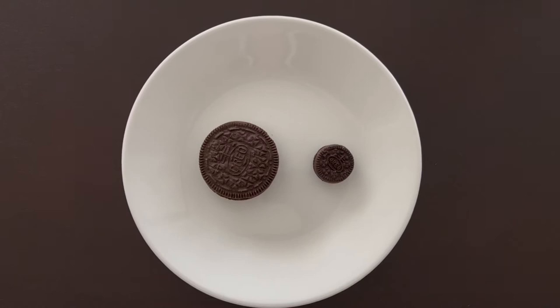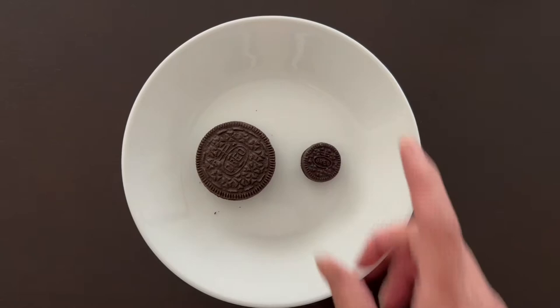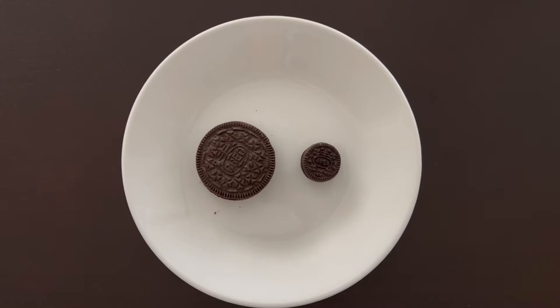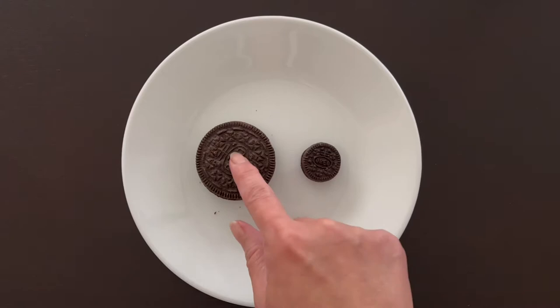You're gonna need some Oreos. I got the double stuffed type and a mini Oreo. I got these just from my kids' snack pack. Did you know that Oreos have different flavors? I didn't know that. I was picking up the double stuffed and, oh my gosh, these are really really good. So if you like iced coffee like I do — where my husband makes fun of me that my coffee is more like coffee candy — this flavor tastes just like an iced coffee. So go ahead and pick some of that up if you feel like it.